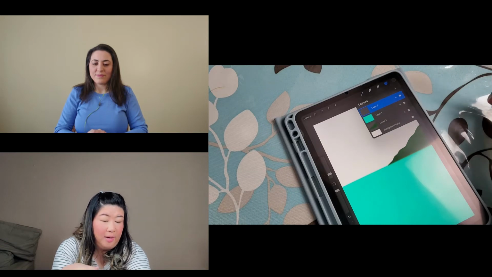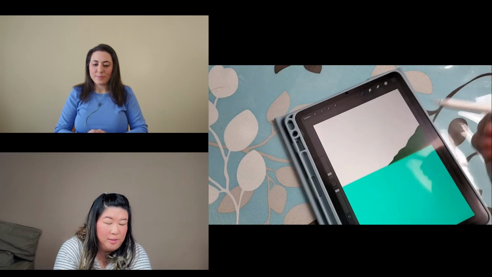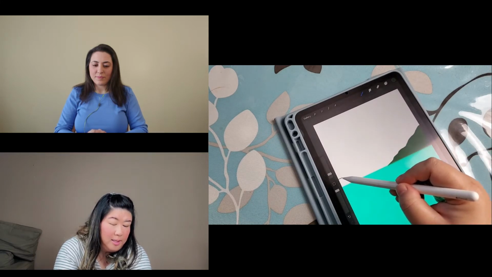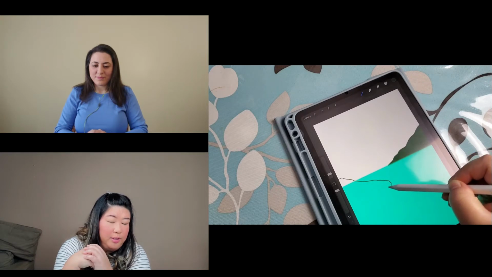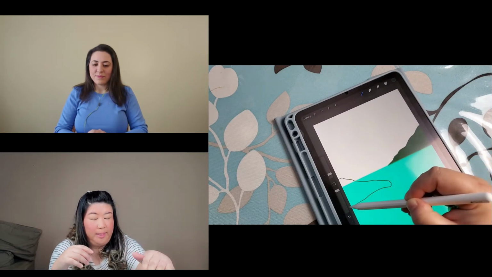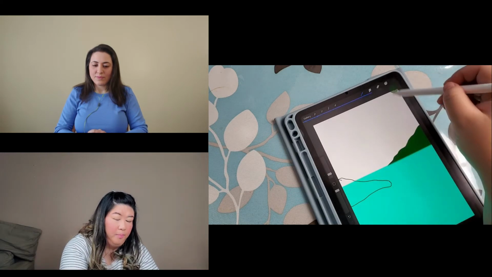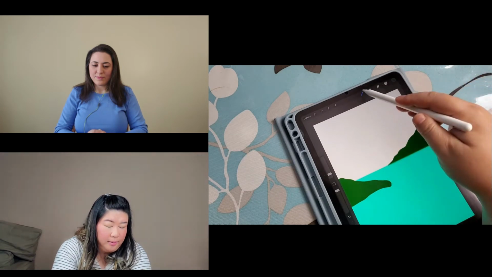Because you see now I'm creating another layer on top of it, and watch how when I draw it and I didn't move it, watch what it does. It goes on top of the water. So the difference is when you move one layer in between the background and the water, you won't see it. So now you can fix it.